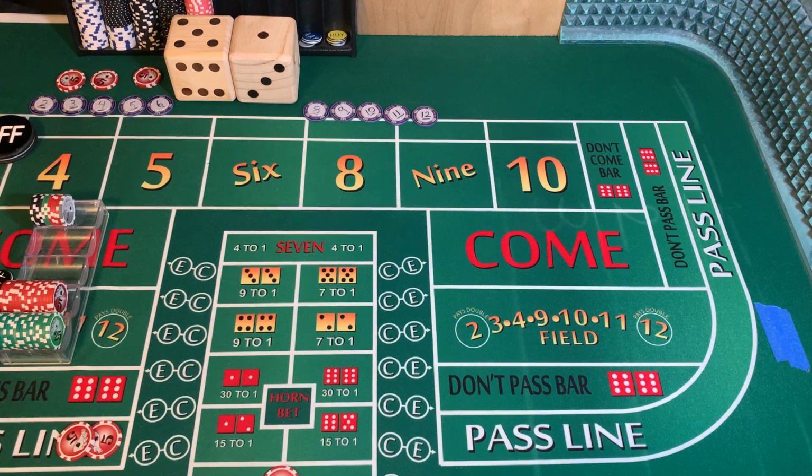And let's get started. See if we can keep this run going. 5-6-1-5 dice set. Dice are out.